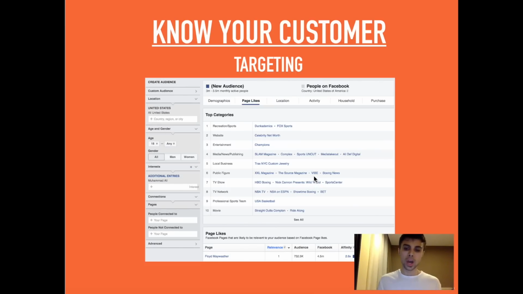Of course, you don't want to go into these pages and really check what they're about. But from what I can see here, I can probably figure out that most of these pages aren't really related directly to boxing, which makes me jump to the conclusion that if I target Muhammad Ali, I'm not going to target the actual passionate people about boxing.